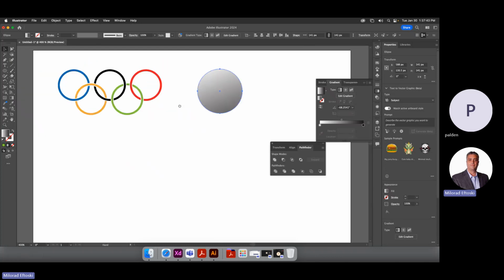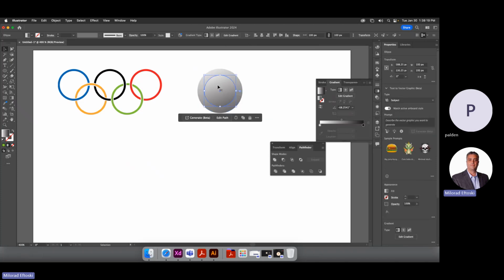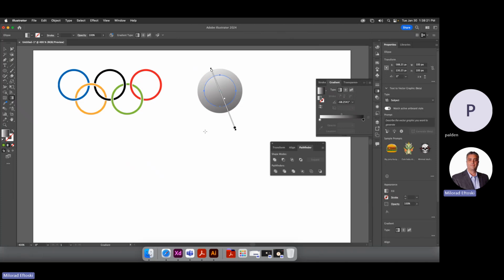But the simplest way to make these interactive buttons still goes back to the very traditional sense of the way they're designed. So watch this. You can option drag, make a duplicate of this one, right? You can just make it smaller. I can use the scale method and do a more advanced version, but you won't see the method where there'll be a lot of copy, paste in front, change the mode, done. But I want to show you how this is done. That's why I'm copying it, duplicating it, positioning it. You can even center these together if you want, and then you select this forefront object and you can go push the gradient the other way.